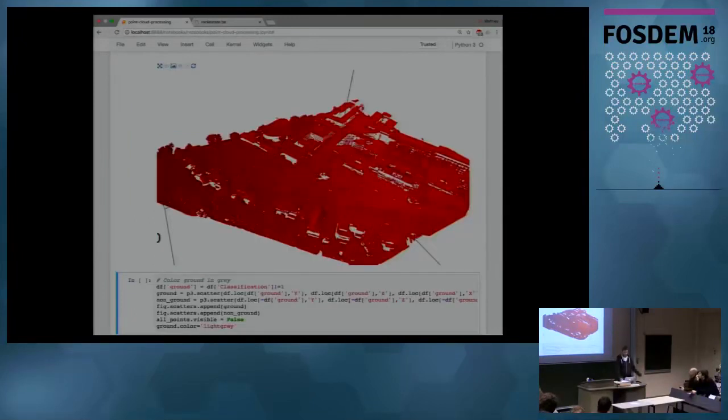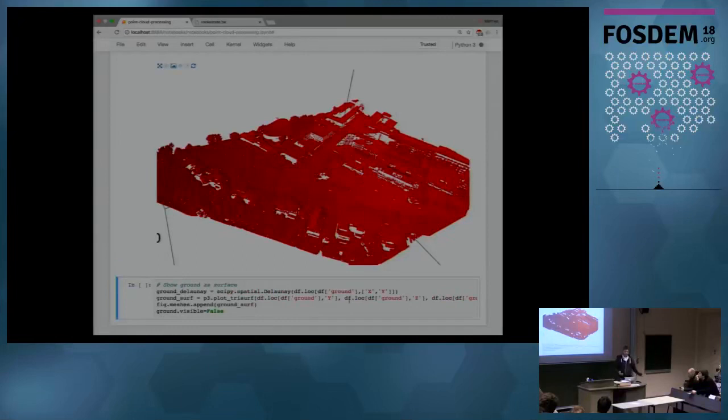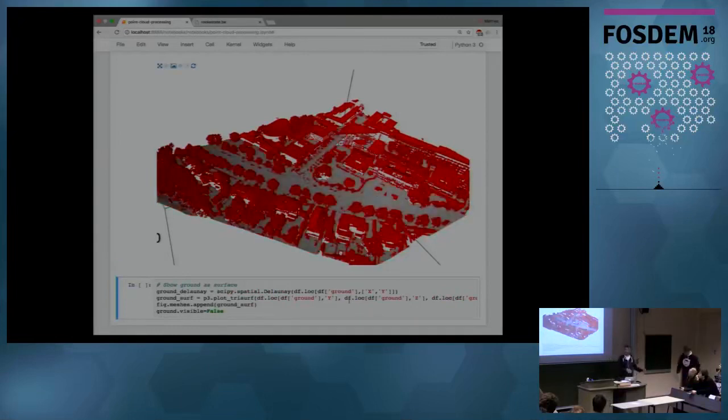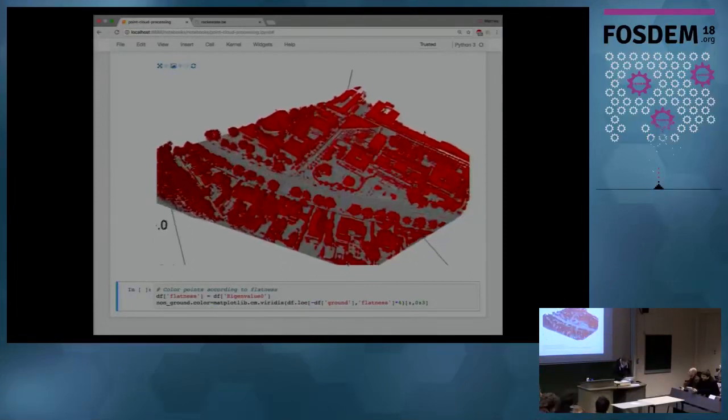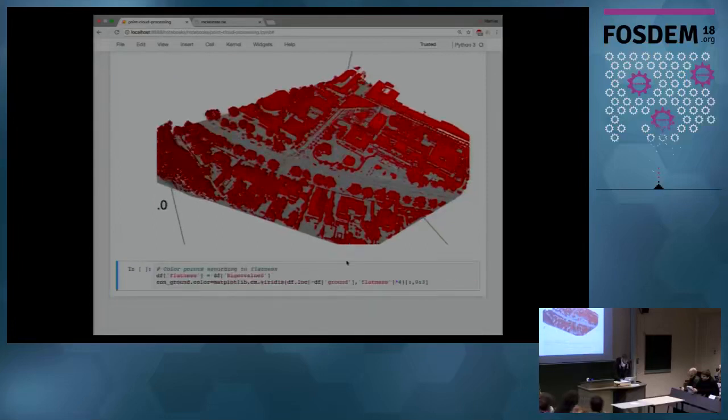So first thing I can do is separate the ground from the rest. And this actually has already been done for me in the raw data set by the government. So they have this algorithm that detects what's ground, what's non-ground. And once I have the ground, I can actually remove the points and instead turn it into a flat surface, which I just do like this. Well, it's not exactly flat, but it's a surface.